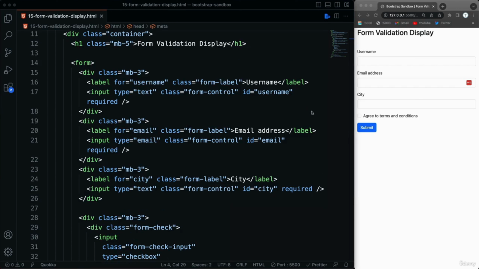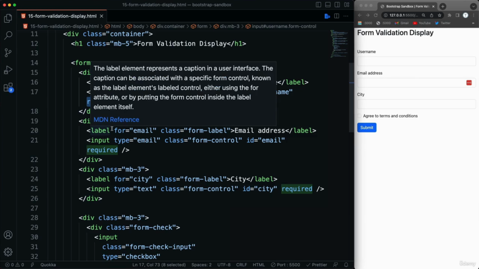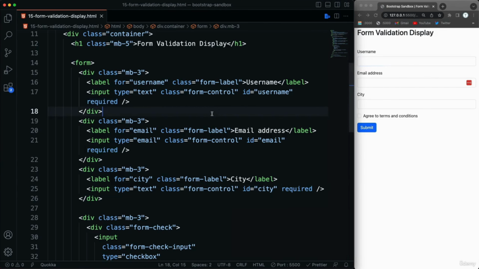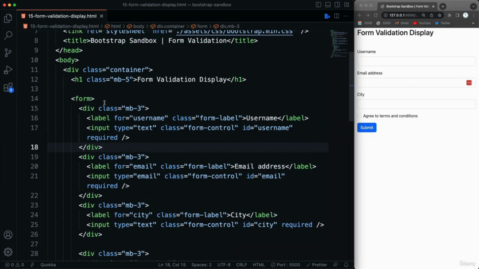So right now you can see I have this required on each one, and HTML5 has this built in where if I try to submit and I have required, then this little thing pops up. However, you don't have to use that. If you want to have your own validation UI, then you can actually add an attribute onto the form.